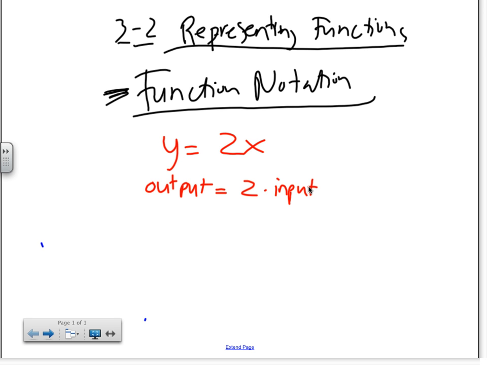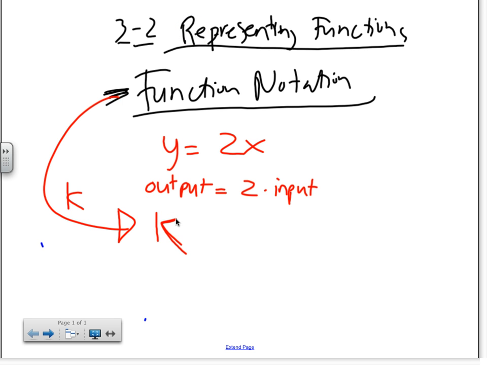Do you agree with me? So I'm not doing anything different. I'm just telling you that we have different ways to write it. So instead of writing y equal to 2x or output equal to 2 times the input, I write it using what we call the function notation. And depending on what I specify, if I tell you that, hey, I want you to use letter F, letter Z, letter K for your function, then you have to use the specific letter. So let's say I want you to use letter K for this function. Then this is how you write it. Same exact equation, this is how you write it.